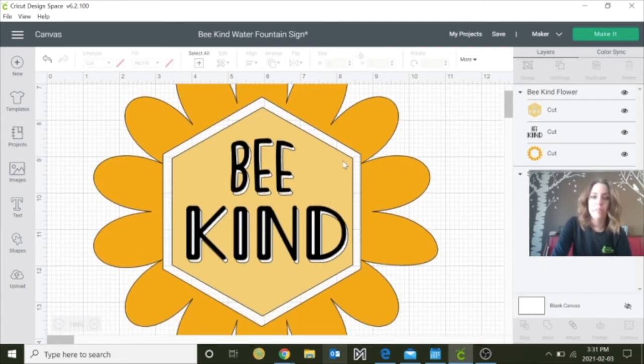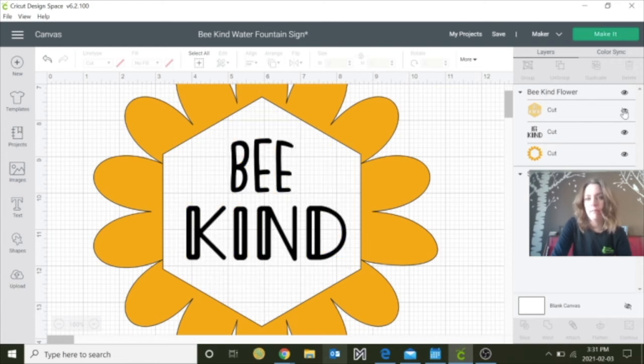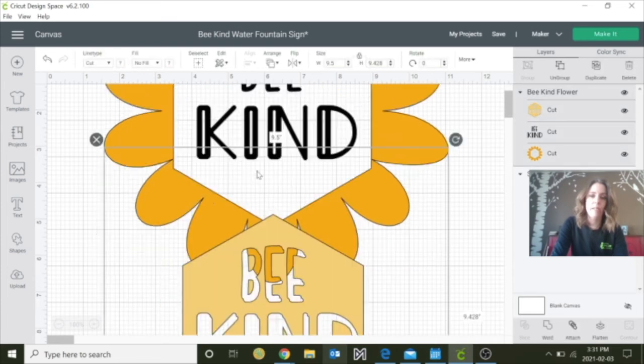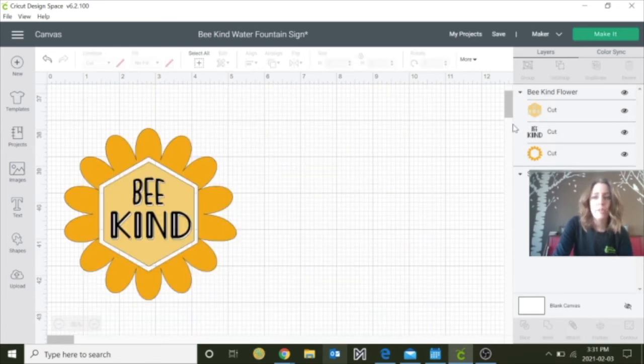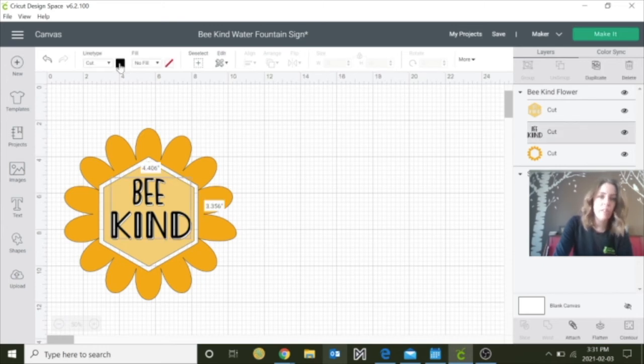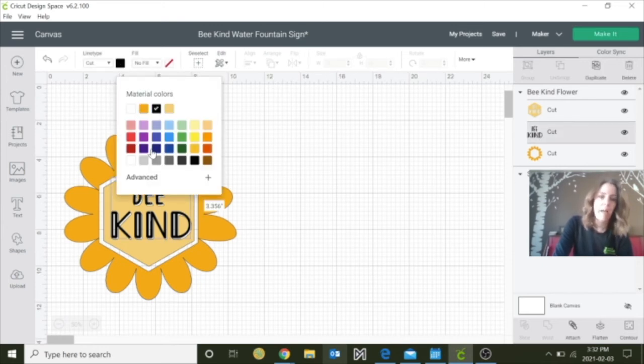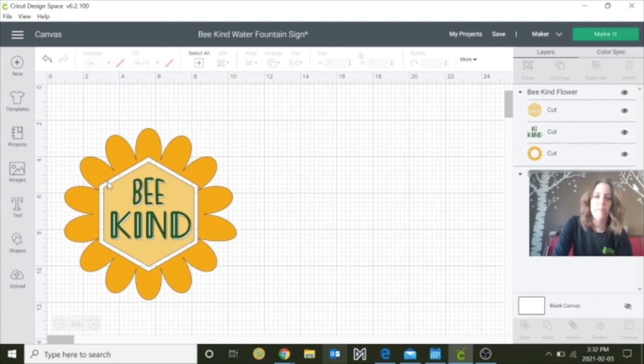We have a couple of other ones. You know what? I don't want the inside of this, so I'm going to hide it again. And that's kind of looking pretty good. You know what? Let's add it back so I can put it back in there. But now we're going to have to put it over top, so I have to move it. And say if you didn't want this lettering here to be the black color, just click on it and you can change the color here at the top toolbar. You know what? Let's do green, because green and yellow kind of go together, a nice forest green. So we could have something like that.